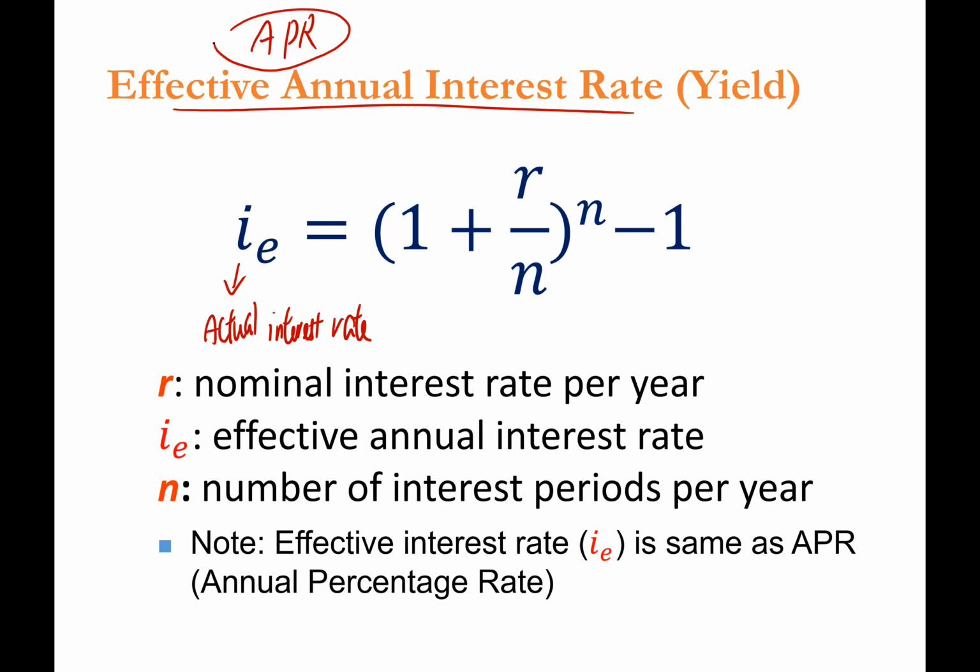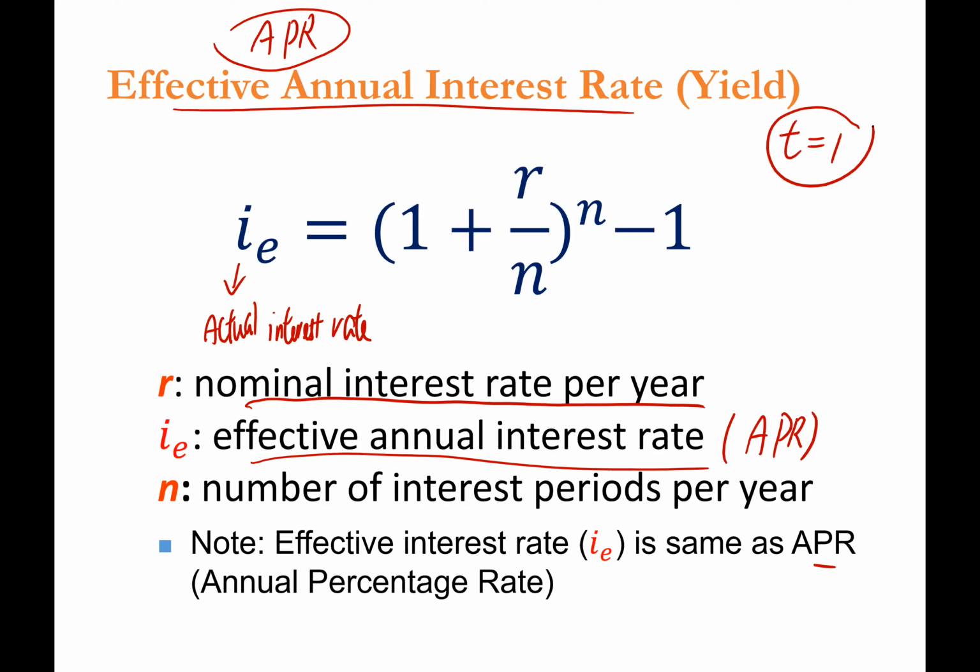this is the formula we utilize. I is the nominal interest rate per year. I with the subscript E is the effective annual interest rate, which you can also call APR. And N represents the number of compounding periods. The formula is I_E equals 1 plus I over N, to the N, minus 1, assuming it's 1 year. Here, by default, time t equals 1 year for simplification purposes. So time t equals 1.